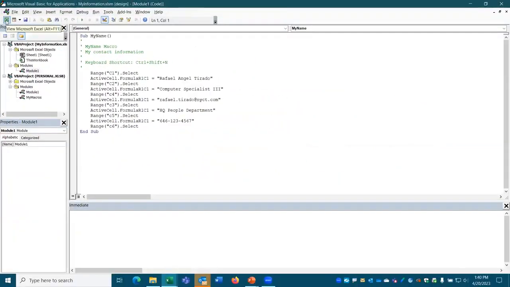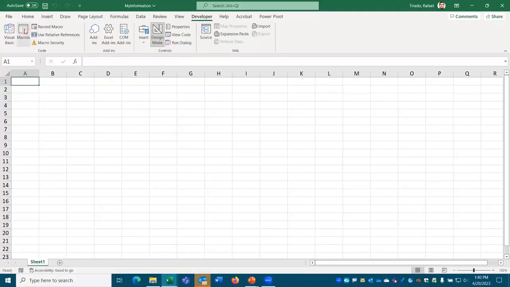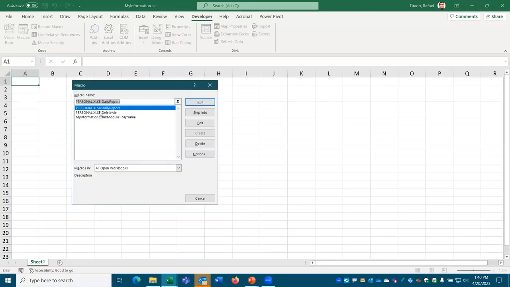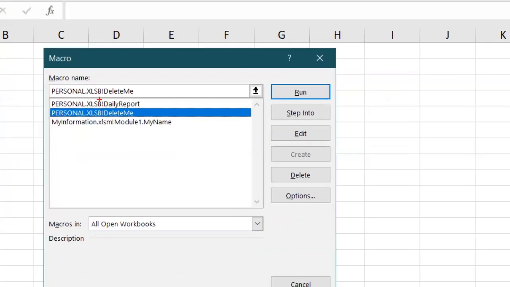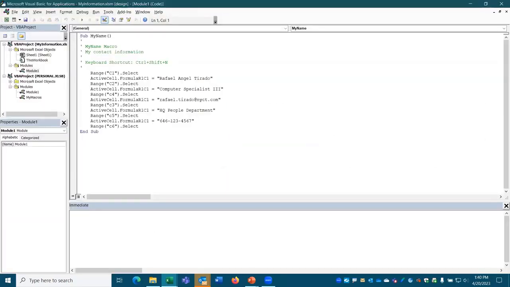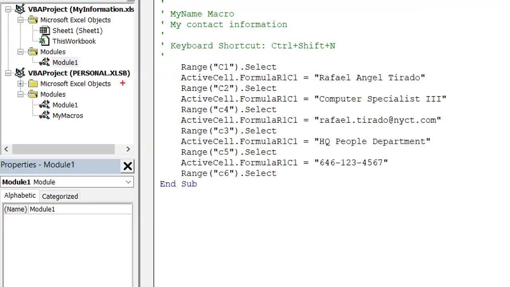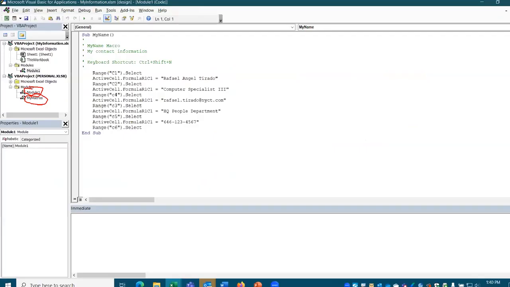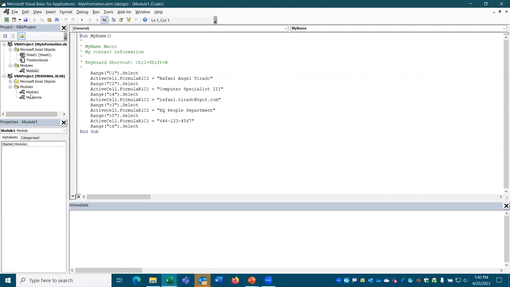Remember I told you I had a macro. Let me go back to Excel for a minute. Remember I said there is a macro that I created when I was practicing for the class and I forgot to delete it, the delete me macro. So now when I go to Visual Basic and situate myself on the personal macro workbook, I can start double clicking on these modules, and you're going to see that I will find my macro. You may have several modules over here. All you need to do is double click to explore.